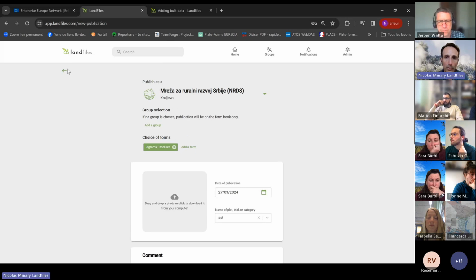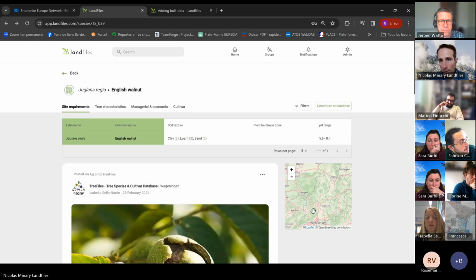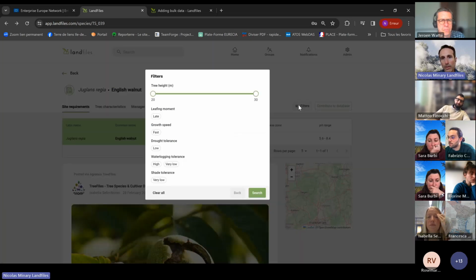So as soon as you have entered a data, it will appear on this map and also in this table here. So it is really a collaborative agroforestry sharing platform with comparison. So you will be able later to find your data and to filter it, to try the filter and see that it is working fine.